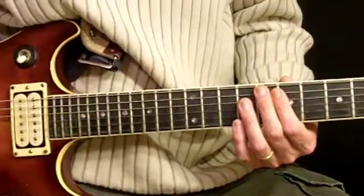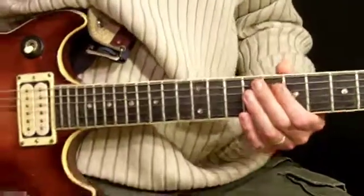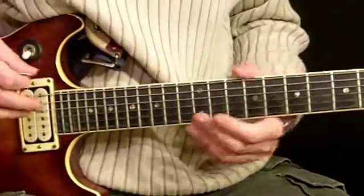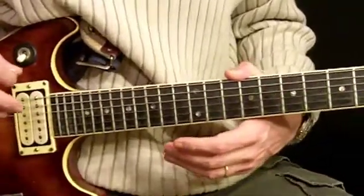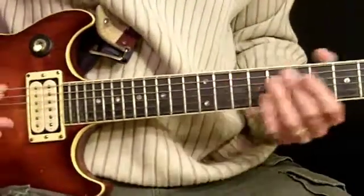This is Born to be Wild by Steppenwolf, and before we start the lesson as far as going through the chord progressions and things like that, the verse, chorus, and solos, I'm going to show you some of the techniques that you're going to need to know to play the song, and let's do it.